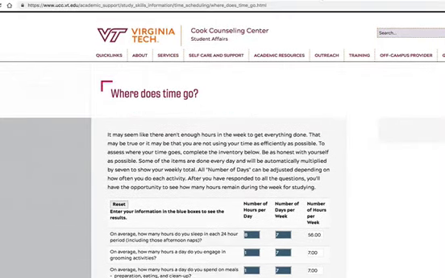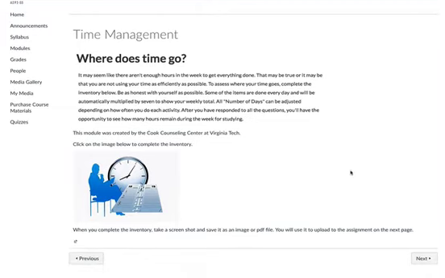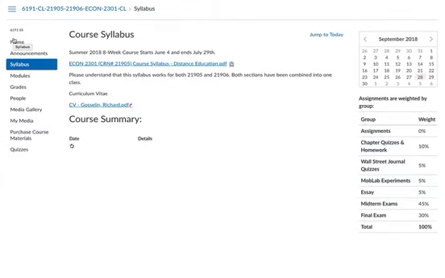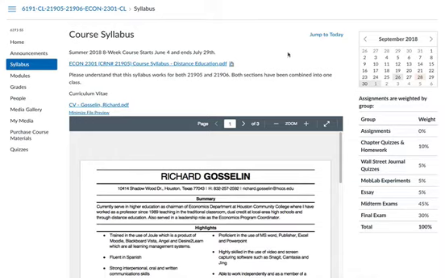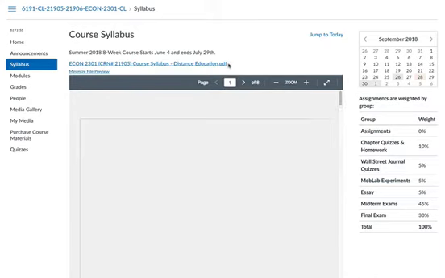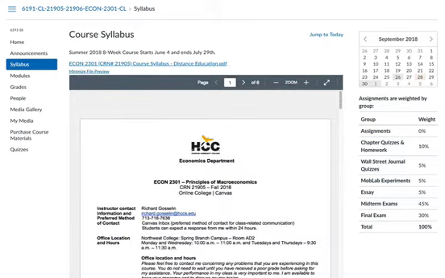Okay, that's pretty much it. That's pretty straightforward what you do. And again, the module's all driven by the module. Okay, now, if you ever want to get sort of a bird's eye view of the course, just go back to the course syllabus. You can read the course syllabus if you want. That's fine. But quite frankly, I've found that most students are more comfortable just looking at the course outline.